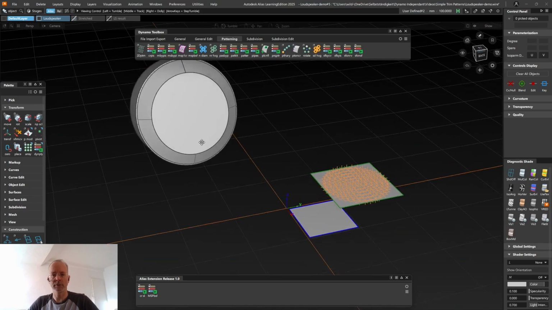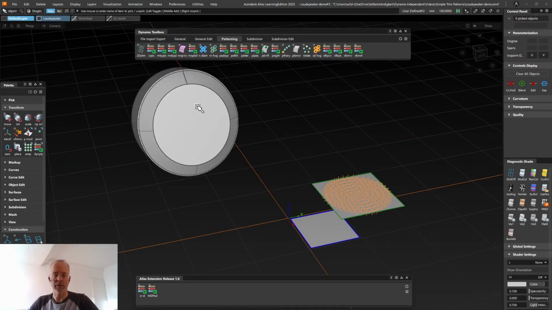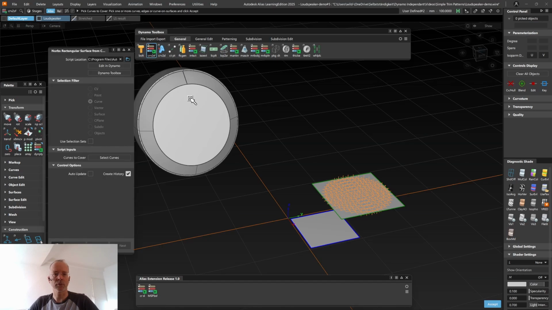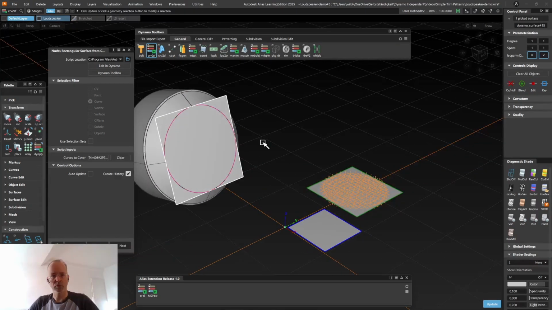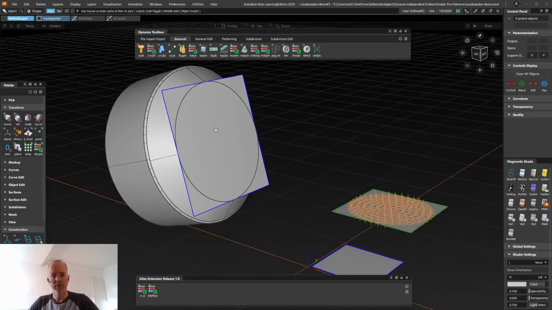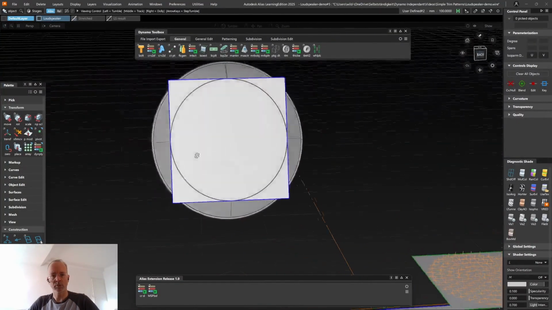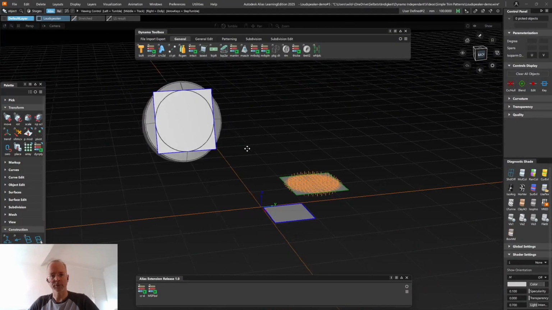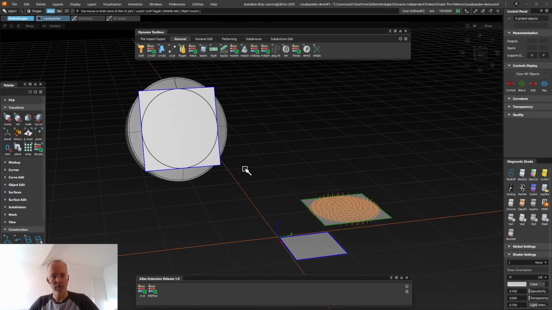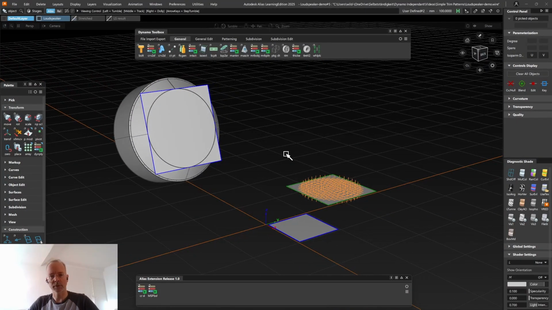And what we could do now is we could just use this surface and place it at the loudspeaker pattern, but there's an even easier way to get it into the right place, which is on the General tab. We can use the Curve to Surface tool, which creates planar surfaces from curves covering the whole curve area. And here we take the trim surface as an input, hit build, and now you see we have built a planar surface covering the area we want to trim, which is perfect. And this is the one we are going to use for the trimming in a few seconds.